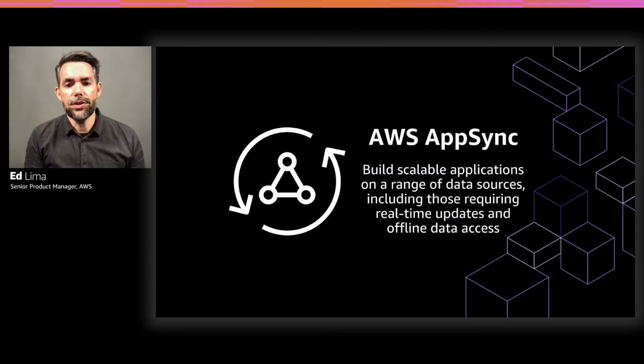But what's the best way to use GraphQL on AWS? Well, you could run a GraphQL server, but servers are so 2014, aren't they? With AWS AppSync, you can build scalable and robust applications over GraphQL with both real-time and offline capabilities. Best of all, no servers to worry about.